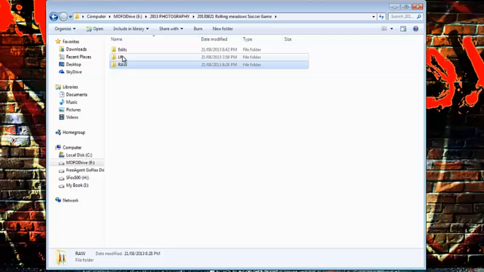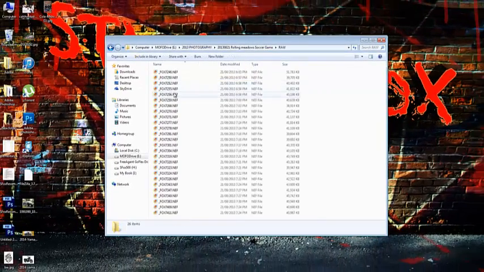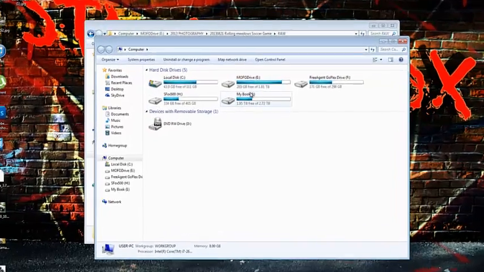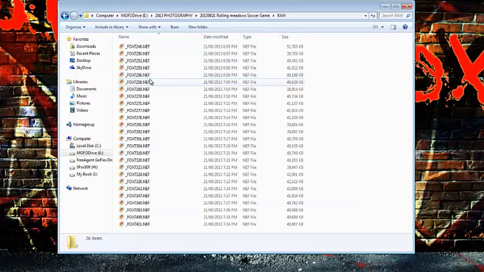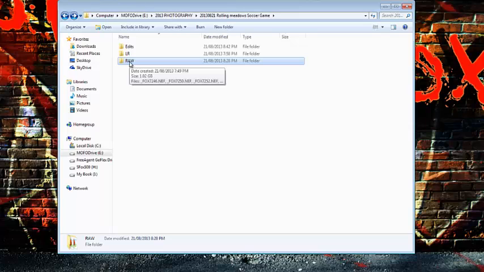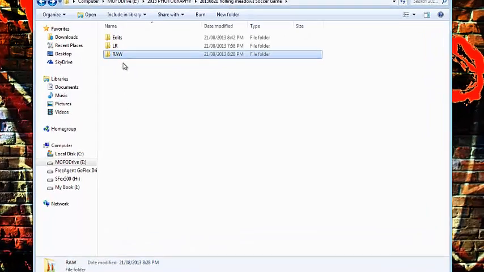Now once I've created these 3 folders, then I'll open up my RAW. If I'm on PC, I'm going to double click and navigate to my camera. I'm going to plug it in, or just the memory card from my camera. I'm going to navigate to that, grab the RAW files for that job, and dump them into the RAW folder. So now all my RAWs are in there. Now you can open Lightroom.